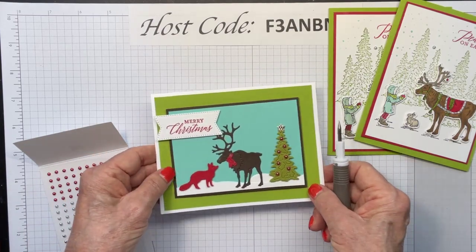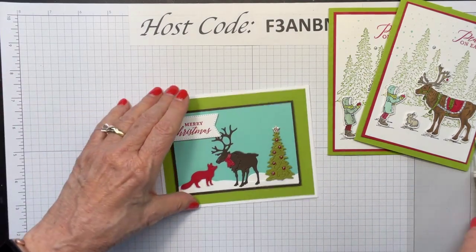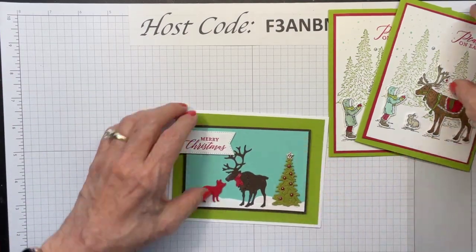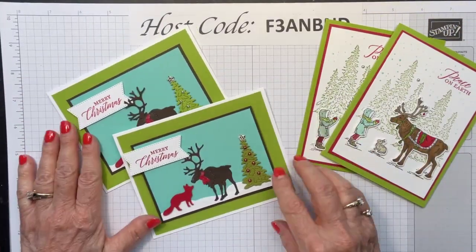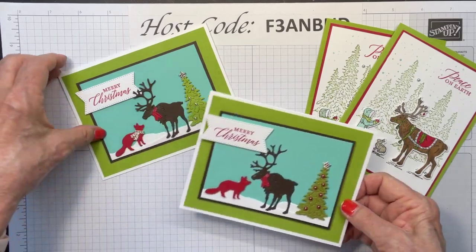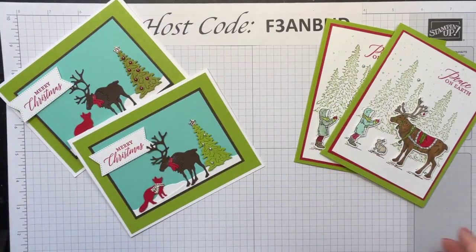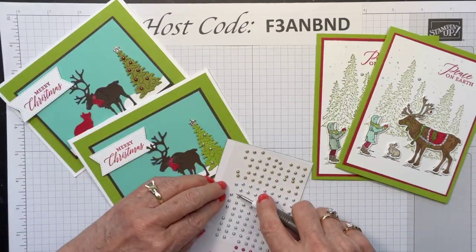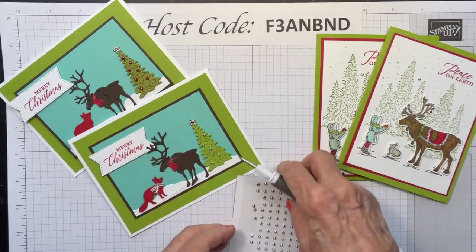There's our cute Christmas tree, you guys. Okay, and I don't know, maybe I should have stamped some snowflakes on this guy, I'm not sure. But I really love these colors together, Granny Apple Green. Well, here's the right color. This guy needs another gem. Let's get that on there.